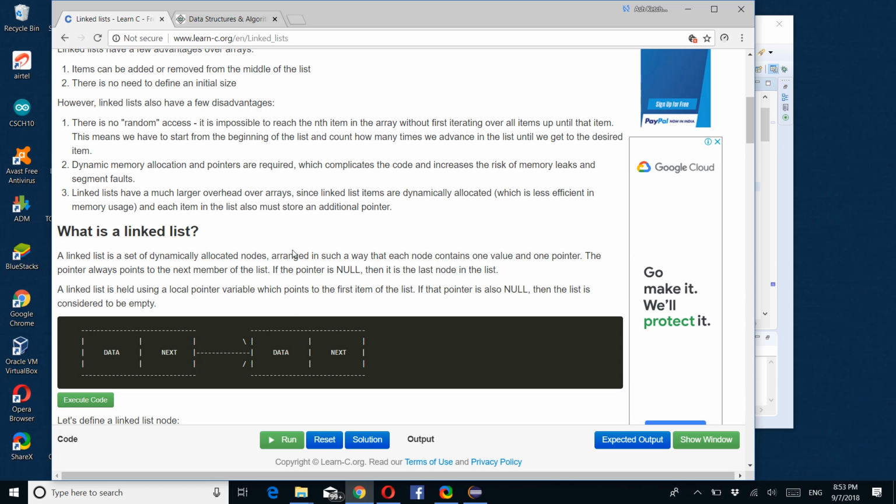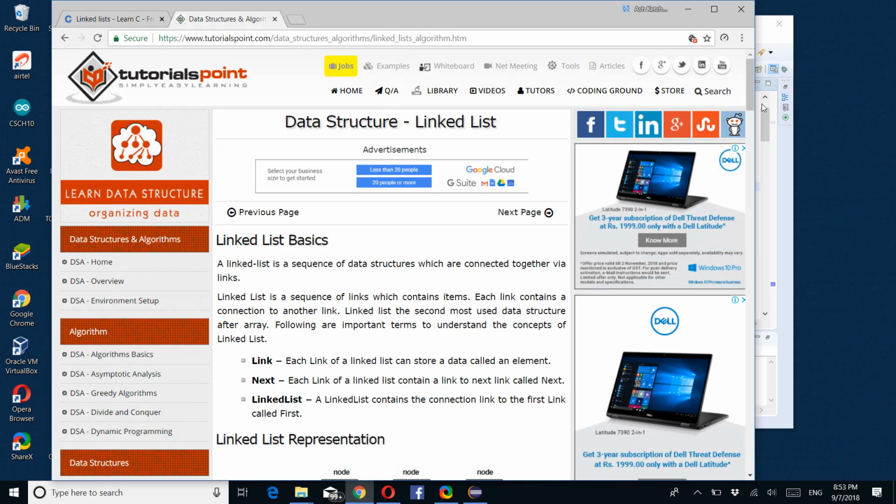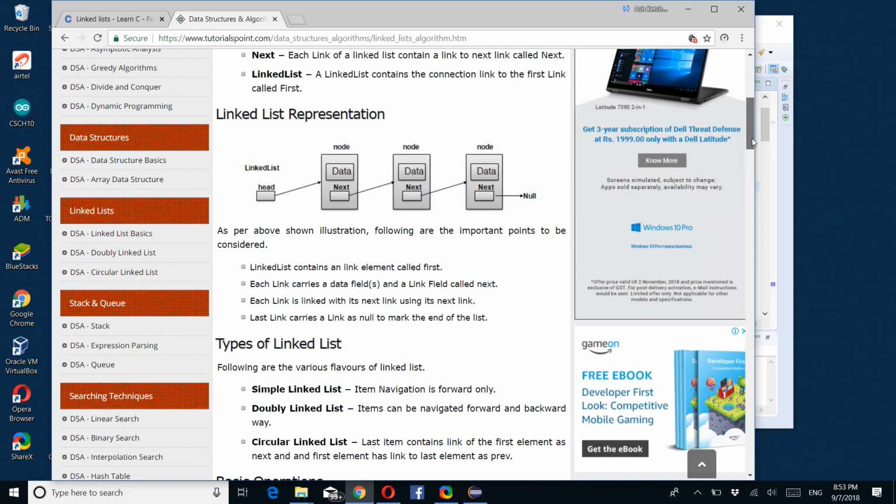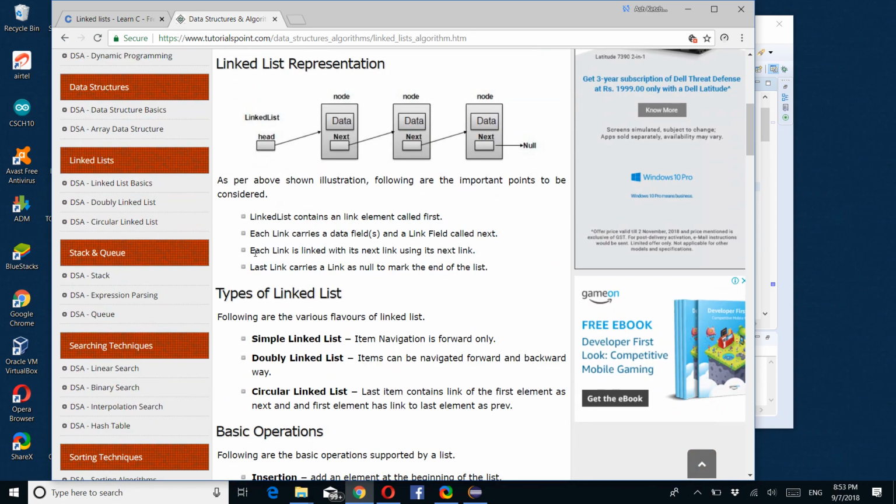Let me quickly go through some pictorial representation on this particular website. That is a good one. So this is a linked list. This is the start, the first node. The pointer to the first node is called the head, and each node consists of data and a next pointer to another node.